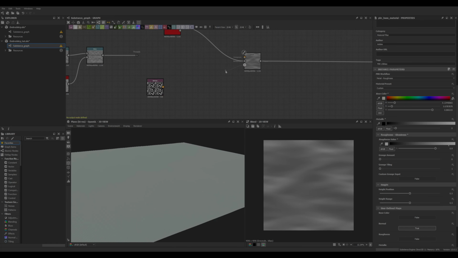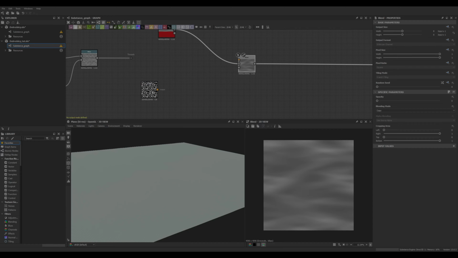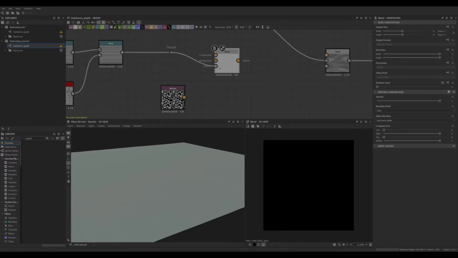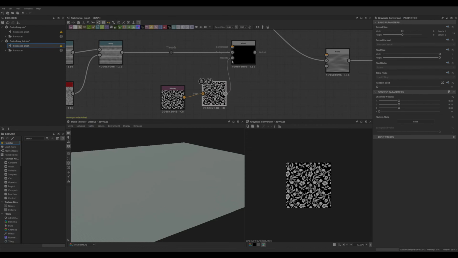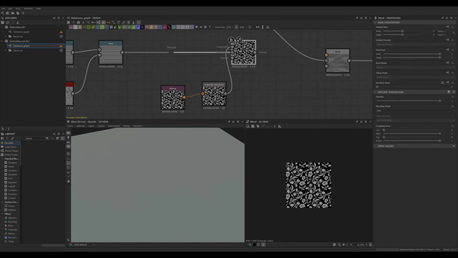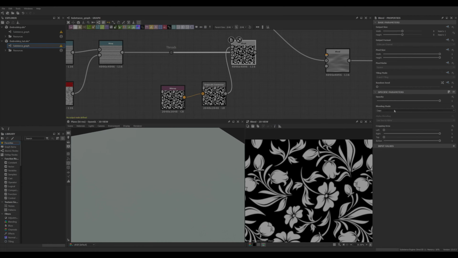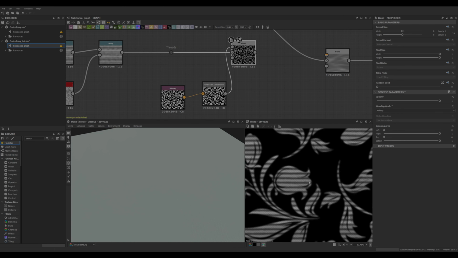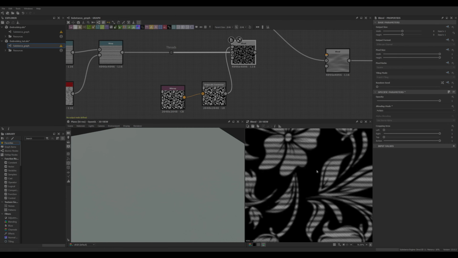Cool. To this blend node, let's add our threads and the combination of our threads and our bitmap. So let's take a blend, and we're gonna have to convert it, a grayscale conversion, and that gives us the multiply, which basically gives us the threads onto our pattern, which is what we wanted.